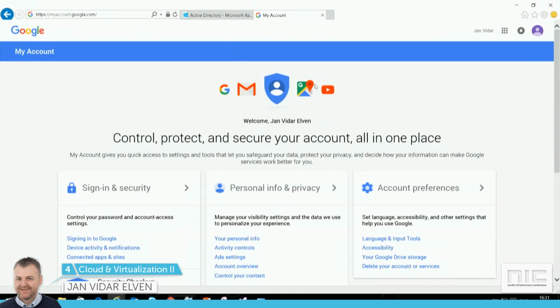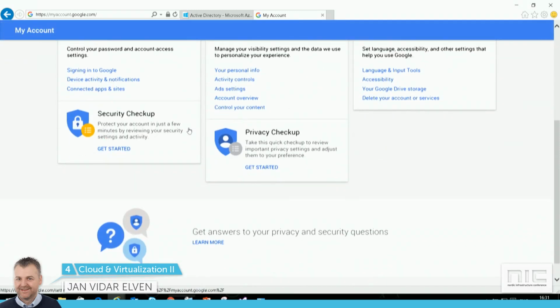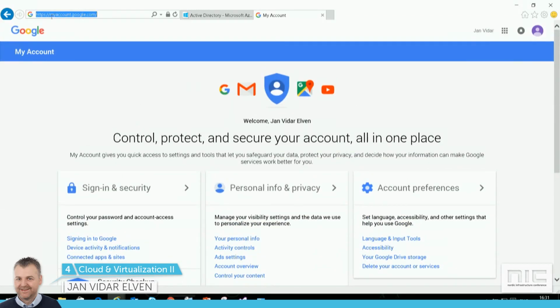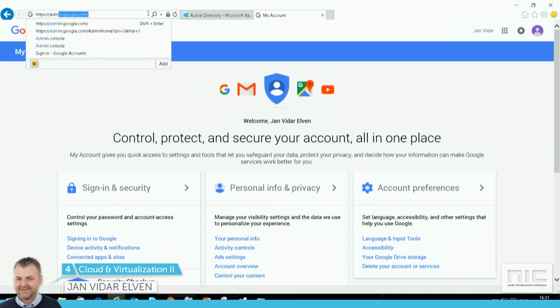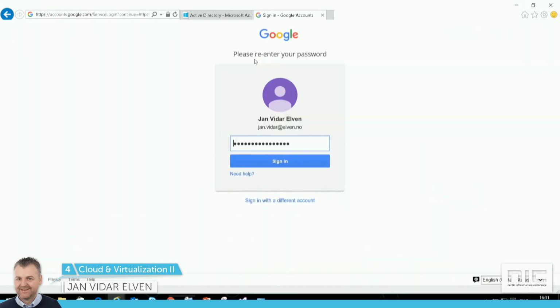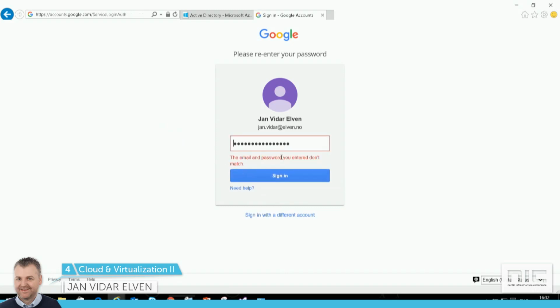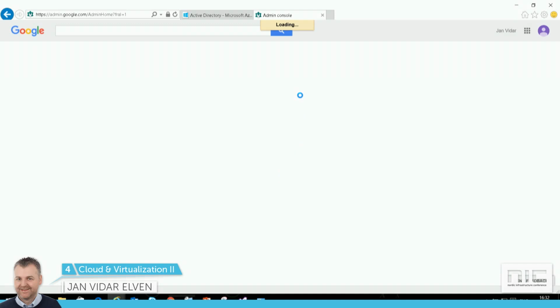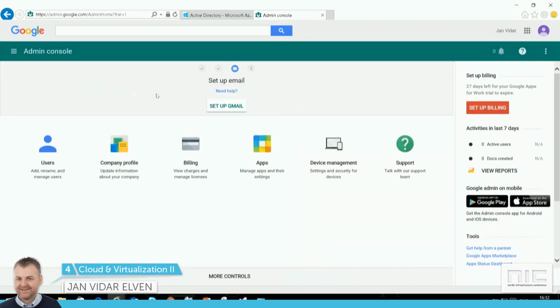The only thing I will show now is I'll log into my admin account for Google. So this is the Google Work admin console.